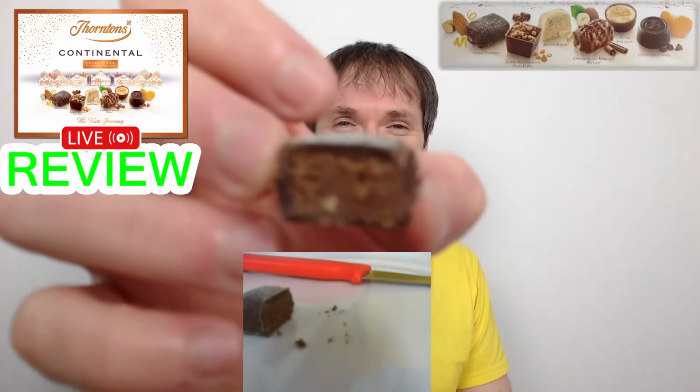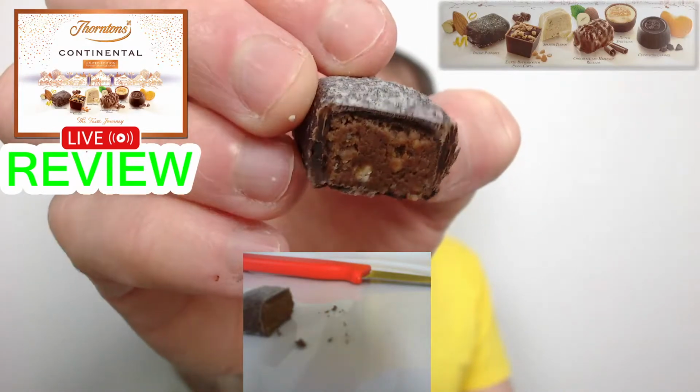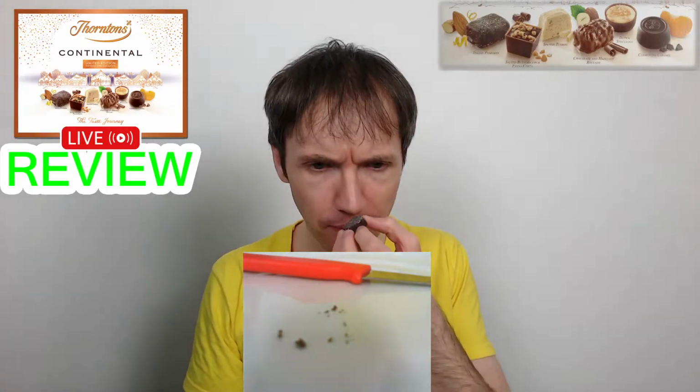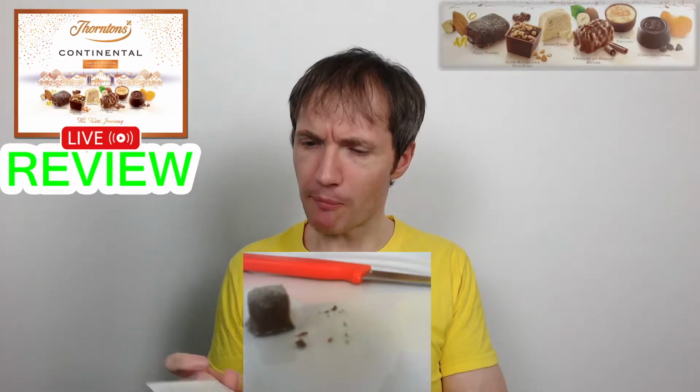Okay, well, this one's going to be very fruity, I think, and as I say, it looks very moist. Let's give it a taste. A nice smell actually, I noticed it before, just before I popped it in my mouth. You know what? It's not too bad actually. It's quite gingery. It's just very orange. It says it's got spices in it, but I tasted quite a bit of a ginger taste there.